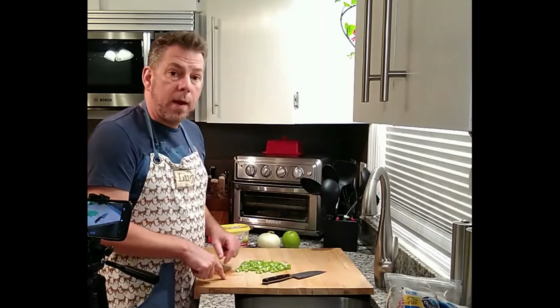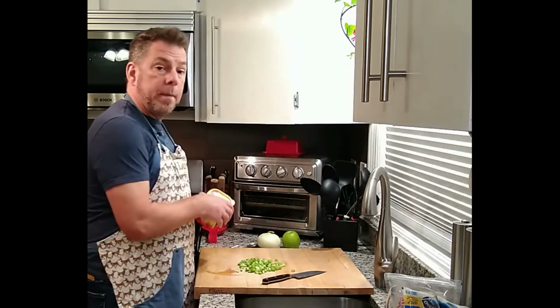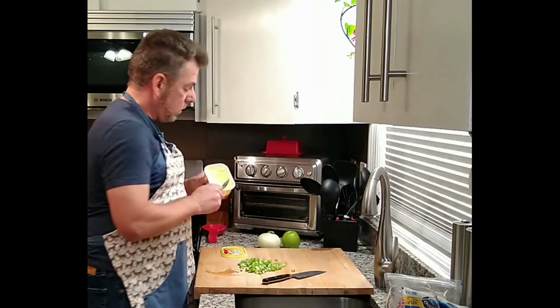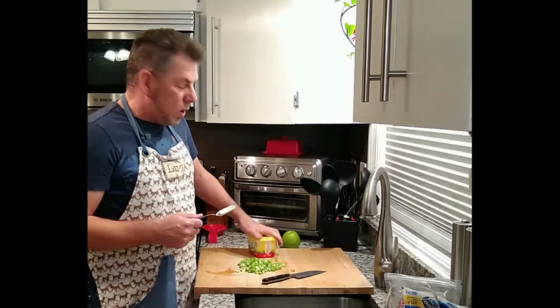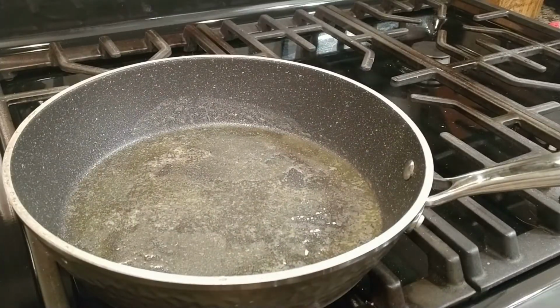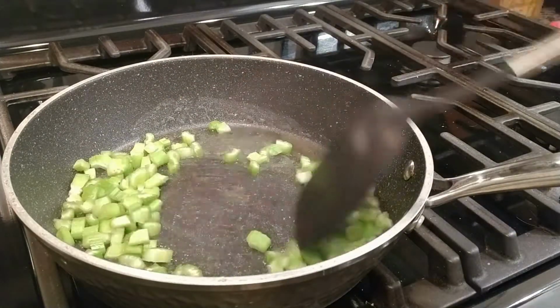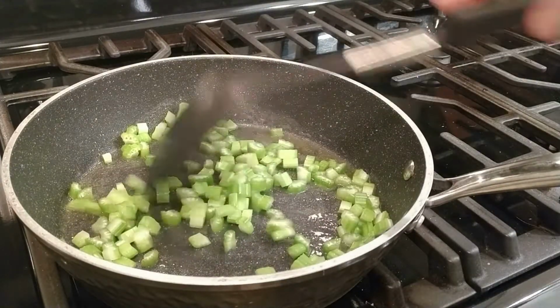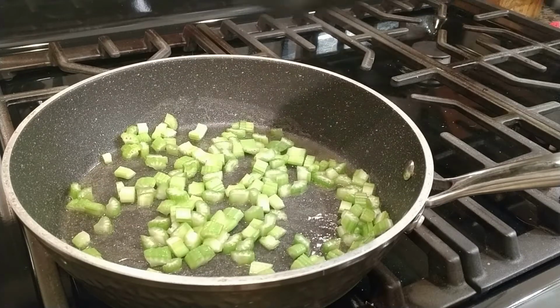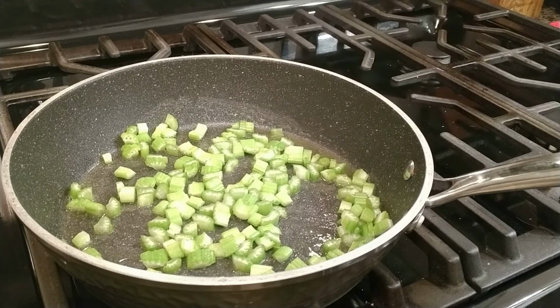I'm going to put these in the pan before the onion because they take longer because they're harder. I'm going to put about a tablespoon or so of butter. You just want to soften these a little bit. You don't want to get them too mushy. So I'm melting my butter on a pretty low heat. And my celery. Just a little stir. Let that sit. I'll turn it up to medium low while I cut my onions.